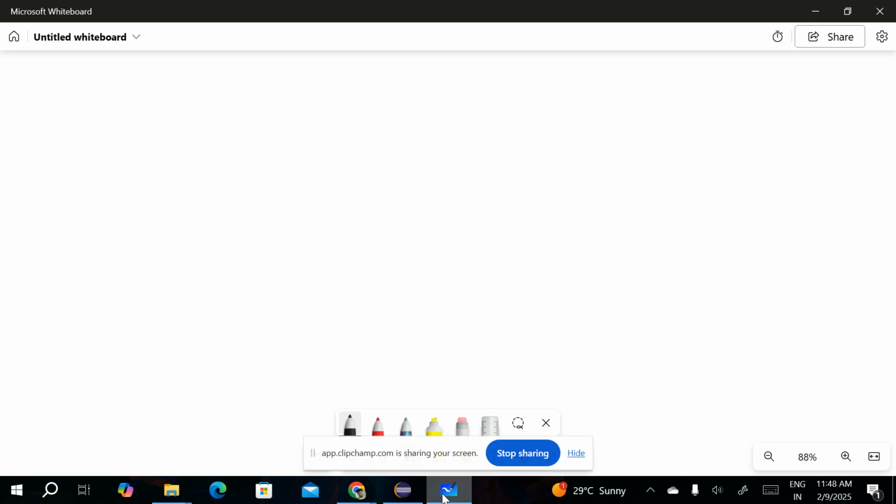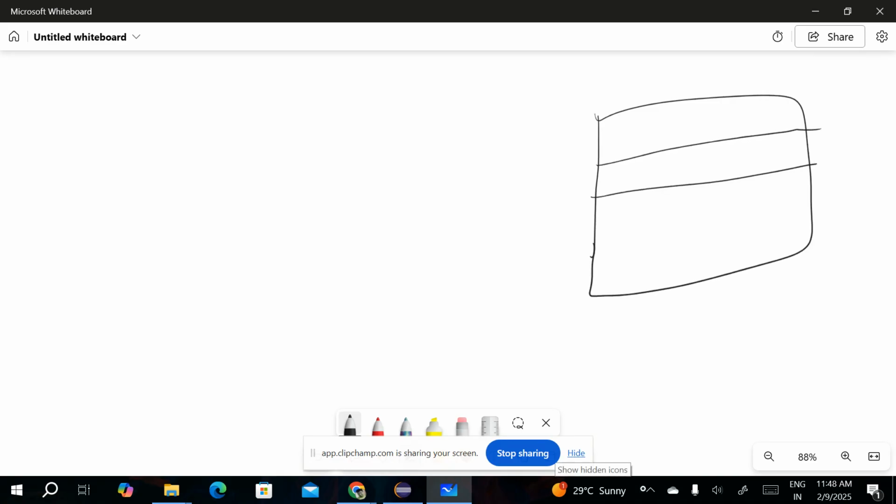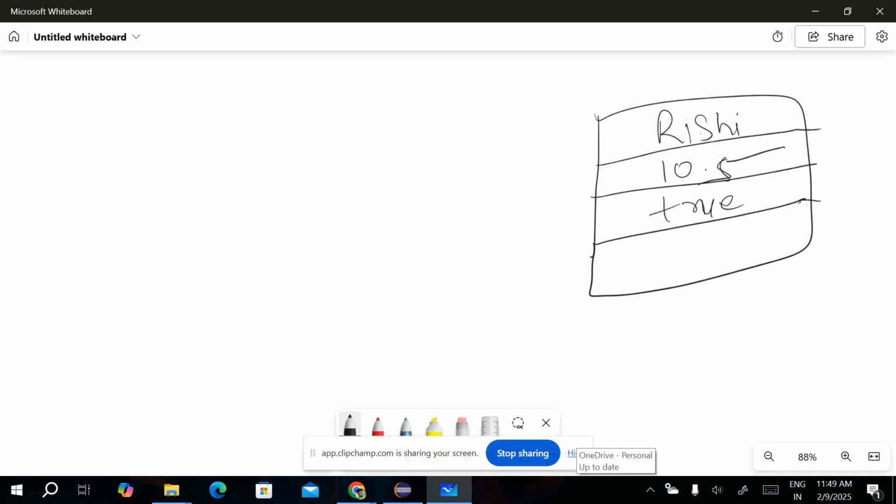So basically, I wanted to store some different types of value. Let me write this here. I wanted to store a string type, so in a string I can say like "rishi", I'm writing here. And if I wanted to store some float or double value, I will write like this. If I wanted to store some boolean value, we will write like true. And if I wanted to store some char, we can take like this.